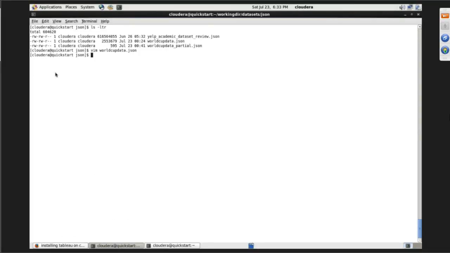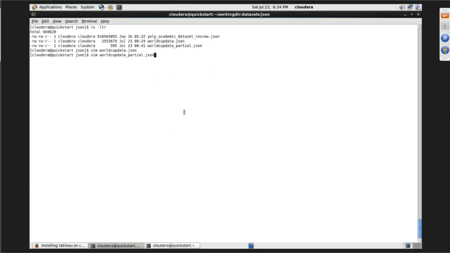It's not just about Parquet. If you have something like JSON, if you have something like text format, you can do it for anything for that matter. Now I have JSON data. What I wanted to do is run some analytics on top of this JSON data. How I run that is something I'm going to show you. But first of all, rather than working on the entire data set, which would be a little confusing, I'm going to take a partial data set. I've taken only 2 to 3 records.